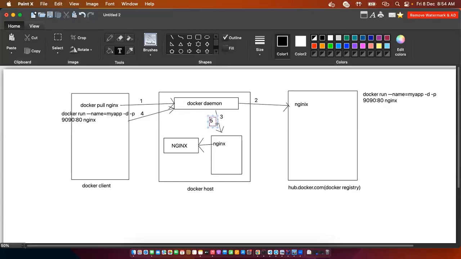To avoid the confusion, let me draw another line to check the Nginx application. Let me say this is step number 5. This is step number 6.